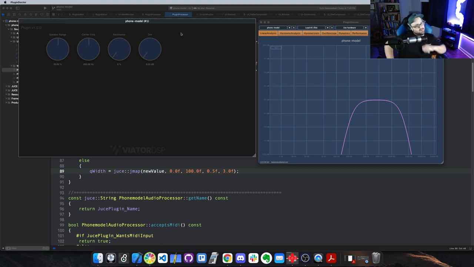Okay, so that's the other thing I need to do. I could make the resonance... I think it makes sense to tie the resonance to the gain of the... Yeah, okay.